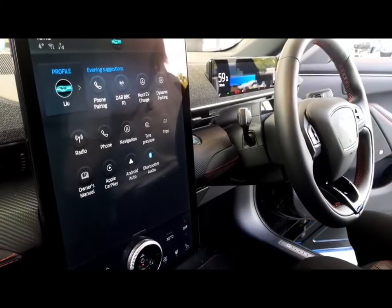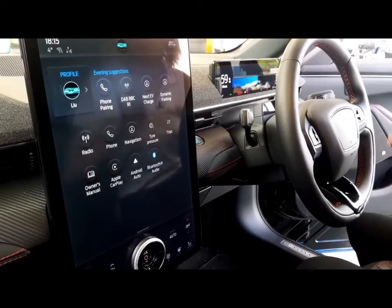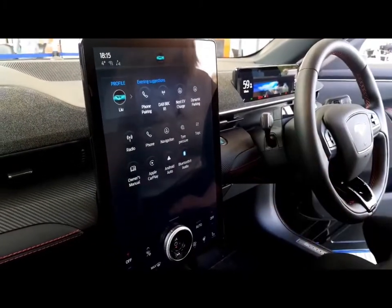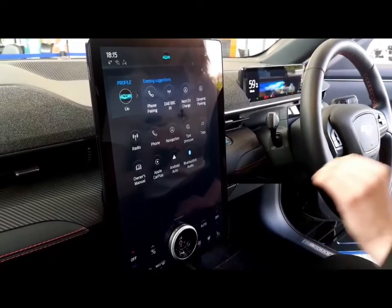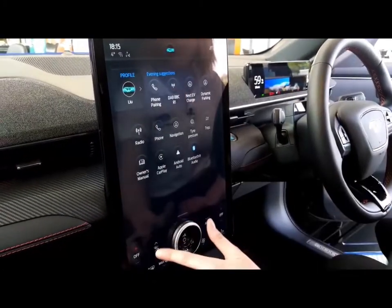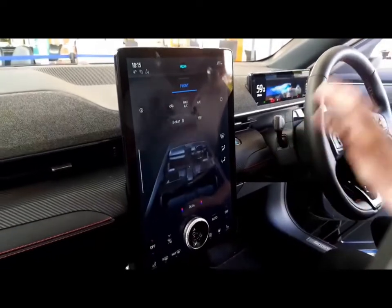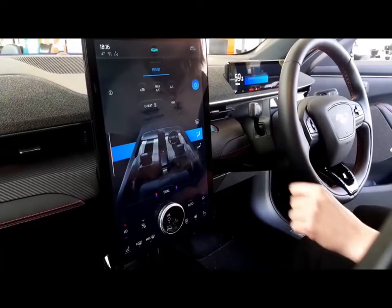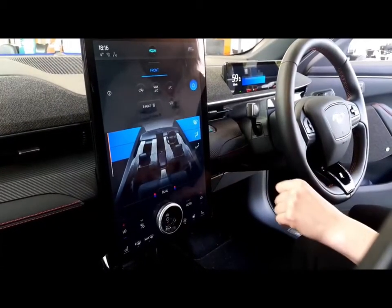And as you can see, beautiful amount of space, loads of light coming in. But if you're worried about, oh, will it get hot? Will it maybe burn in the sun? No, you won't, because there is UV reflective glass, so you're going to stay nice and cool in the vehicle. And then if I bring your eyes back down to the pièce de résistance, in my opinion, the 15.5-inch next-gen sync touchscreen. And as you can see, really lovely, beautiful, crisp, clean design, uncluttered. And I love this little animation feature that we've got here showing the airflow.